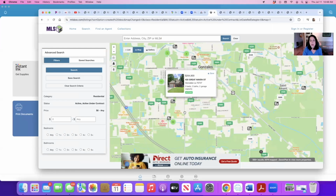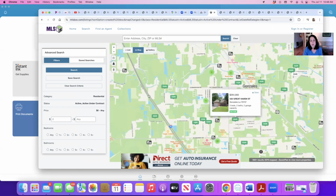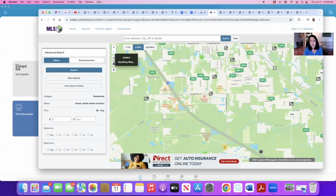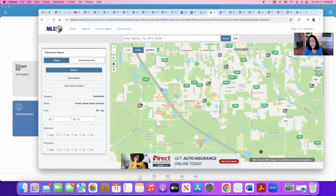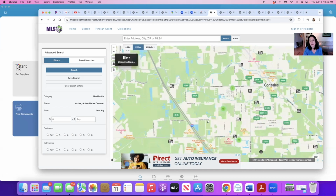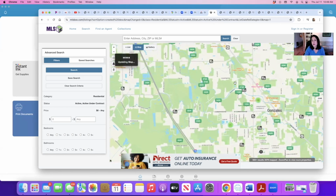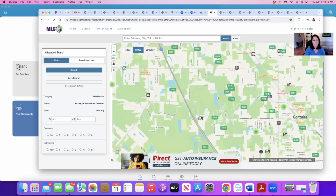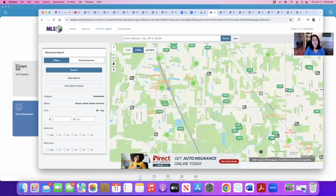And Gonzales and Prairieville almost bleed into each other. There are several exits. Gonzales has the Tanger outlet mall here, and a lot of the restaurants. A lot of the popular restaurants in Baton Rouge have moved out here because the population is so dense. They have Walk-On's, which is really a sports bar. They still have all the Lowe's and Walmart, all the shopping. Alexander's is probably more into Baton Rouge.